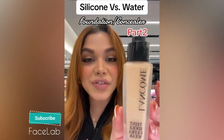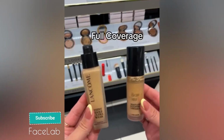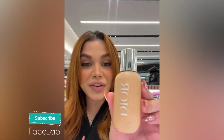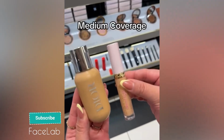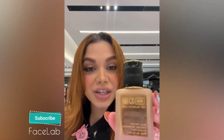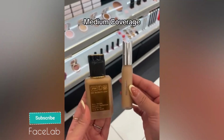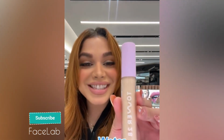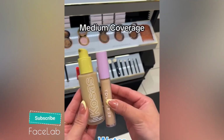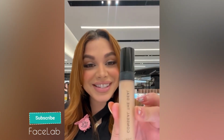If you wear this foundation, you're gonna wear this concealer.